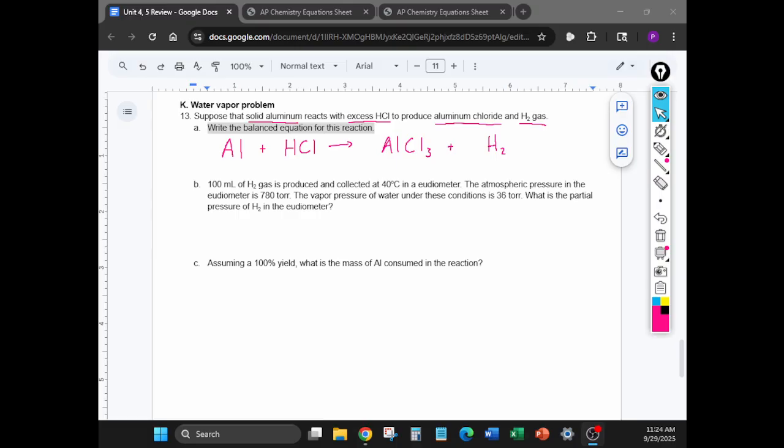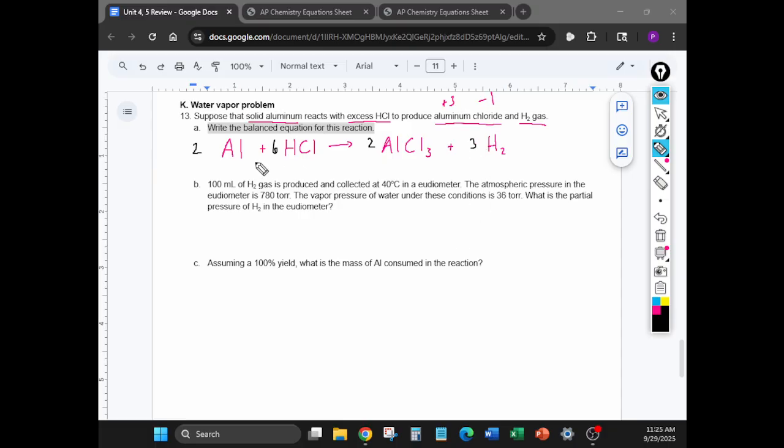Alrighty, guys. So let's go over the equation for part A. It says aluminum, so Al. It's solid, so we know that it's just a metal by itself. And then HCl, those are our two reactants, and they produce aluminum chloride. Now we know that it's AlCl3 because aluminum's most common ion is +3, chlorine is -1. So just balance that out. You get AlCl3, and then it produces H2 gas. So this right here. Okay. If you guys balance it out, you should get 2, 6, 2, and 3.